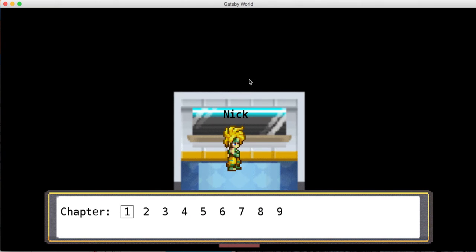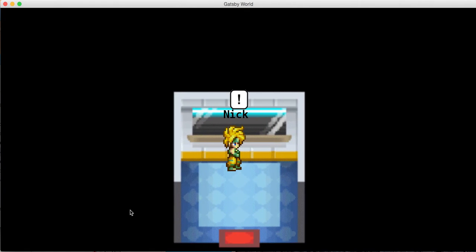So if I press enter, I get this box saying chapter 1 through 9, and you can move through the chapters using the right and left arrow keys, and you press enter when you decide what chapter you want to go to. And as you saw, it vibrated to show an animation that the elevator is interacting, and all I really did there was move it right, move it left, and repeat that for a certain amount of time. So I'm going to go ahead and get out.